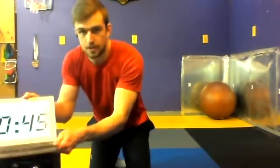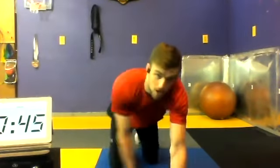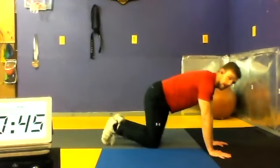I need to adjust our time intervals. We are going to do 45 seconds of continuous cardiovascular exercise. And it's going to be broken up into 15-second segments. So I'll show you the three exercises that it's going to be broken up into. It's kind of like from the floor, up to standing, and then all the way up in the sky if you can. All right, so our first cardio exercise is called plank jacks, okay?